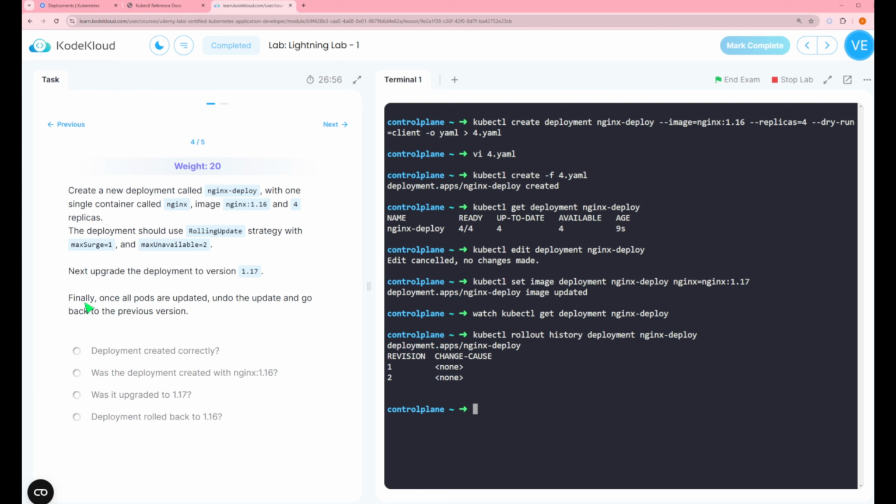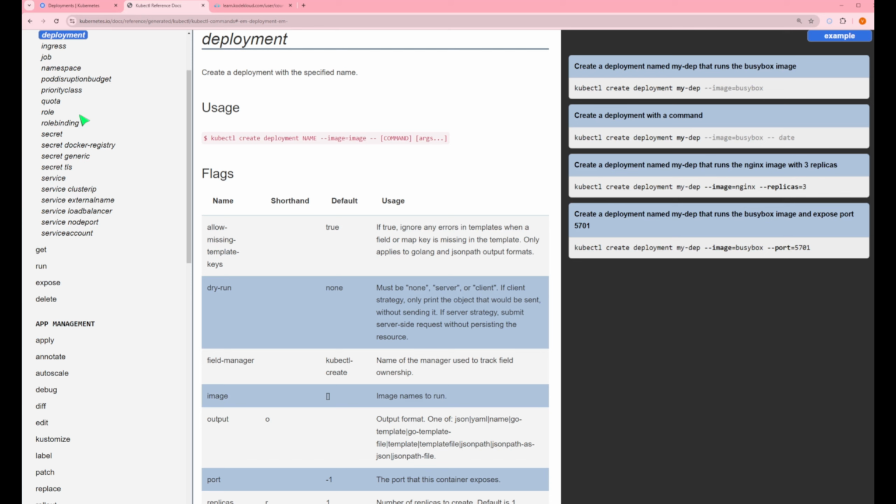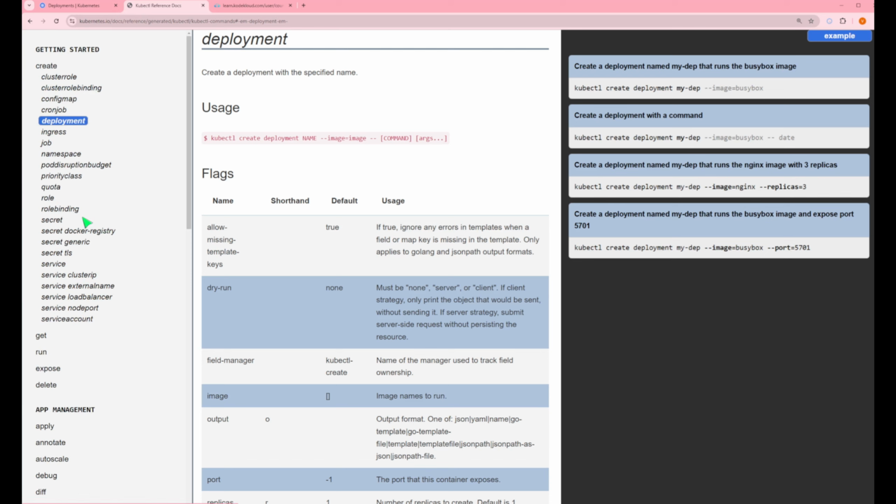Then what they are asking, finally once all pods are updated, undo the update. So here you can do it in 2 ways. kubectl rollout undo deployment. You can always refer to the documentation in case you don't know the command.